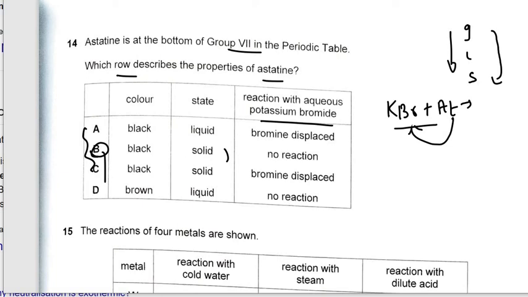So as you go down the halogens, reactivity decreases. Why does it decrease? Because it's difficult to take the electron. See the fluorine, it's just 2,7. It requires 1 electron and it is closer to the nucleus, so the attraction is very strong here. It is different from group number 1 because here you are taking the electron. In group number 1 you are giving the electron, right? So as you go down, like you have fluorine, then chlorine, the distance is going away and the attraction becomes weakened.